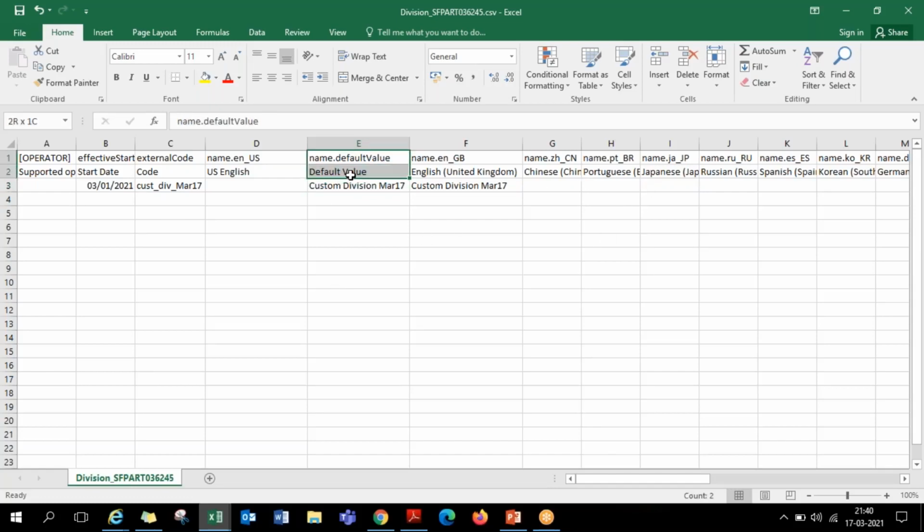So default is the last option. This is mandatory. This you can't skip. Languages, you can skip other languages, but the default one you are required to maintain. That is the order, guys. The order that I told you now is an important certification question.